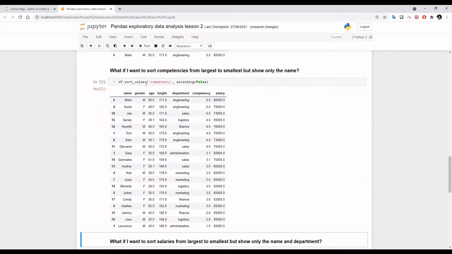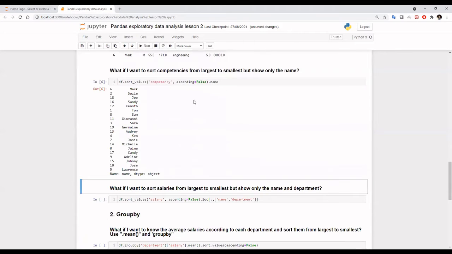We are not saving it, we're just displaying it. From here, you can see that competency is from the largest to the smallest, but we want to display only the name. So what we do is key in .name. There you go.